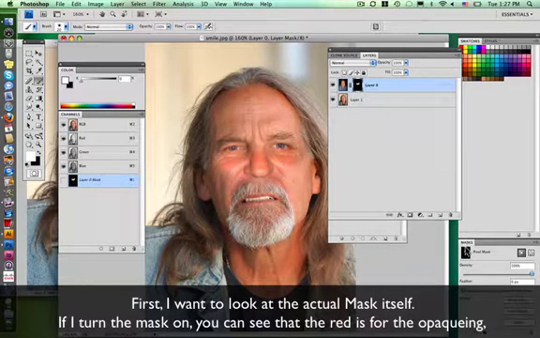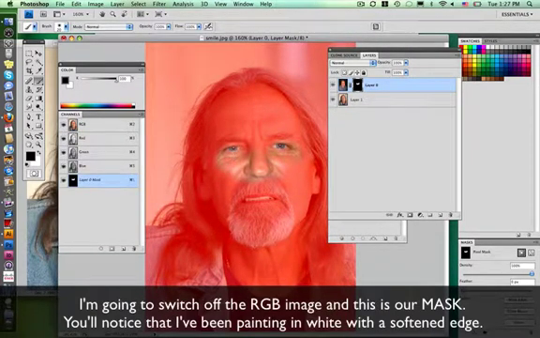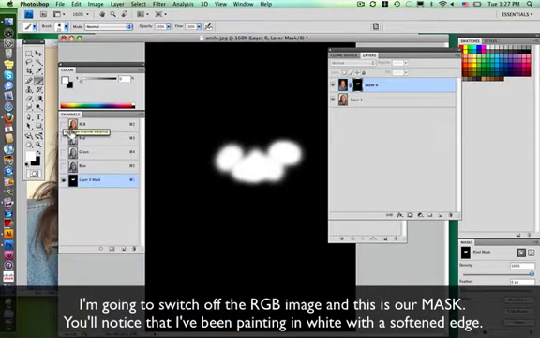First of all, what I want to look at is the actual mask itself. And if I turn the mask on, you can see the red is for the opaquing, and it's clear we're allowing the image to show through. I'm going to switch off the RGB image, and this is our mask. Now you'll notice that I've been painting in white with a softened edge.